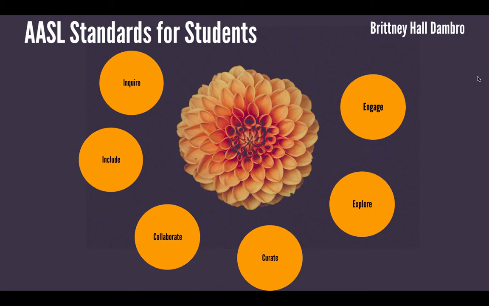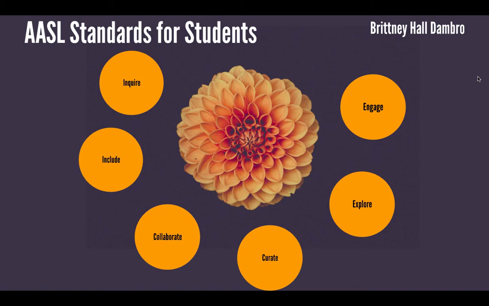The American Association of School Librarians developed a set of standards to guide school librarians in their practice. These standards support the development of 21st century skills in students through digital citizenship and information literacy. It is crucial for students to have ample practice with these skills, so many of the standards overlap with what classroom teachers are already doing, but there are key differences in the support that the librarians can offer.